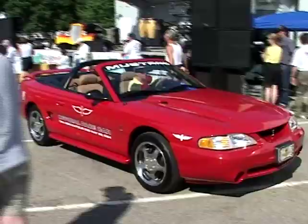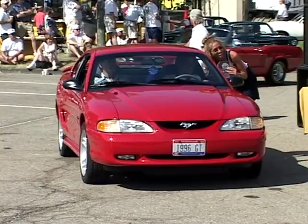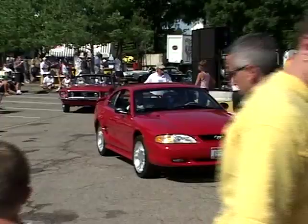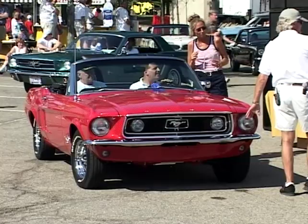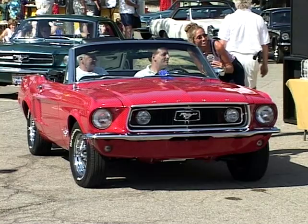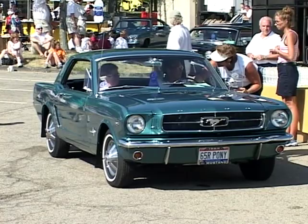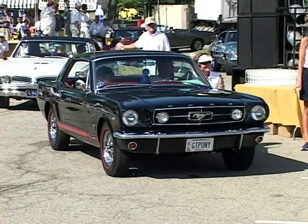Late Model Closed Mustang class. Third place: Daryl and Jill Damschroeder in their 2001 model. Second place: John Scott in the '92 Coupe. And the winner: Jim Willoughby in his red '96 Coupe. Early Convertible Mustang: third place Denny Lowry in the '73 Convertible, Doug Yoder in the '66 is second, and first place Chris Waldemarson in the '68 Red Convertible. Early closed: Rick Laporte third in a '69 Coupe, Phil Higley second in a '66 Coupe, and here's a good-looking first — the '65 Coupe from Daryl Damschroeder, winner of the early class Mustang. And best of show Mustang: Ron Gallagher, right there, in a beautiful black '65 Coupe.